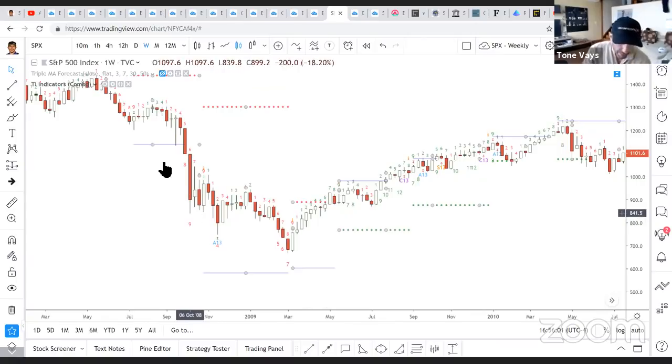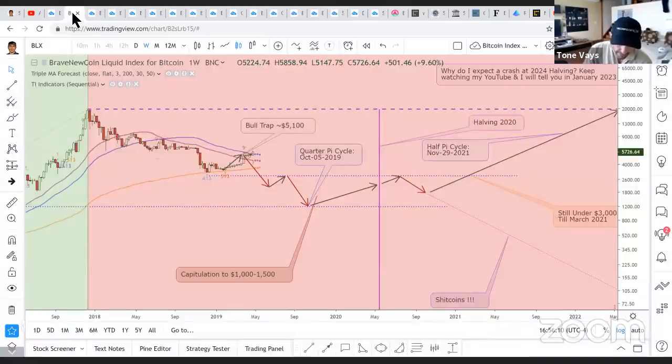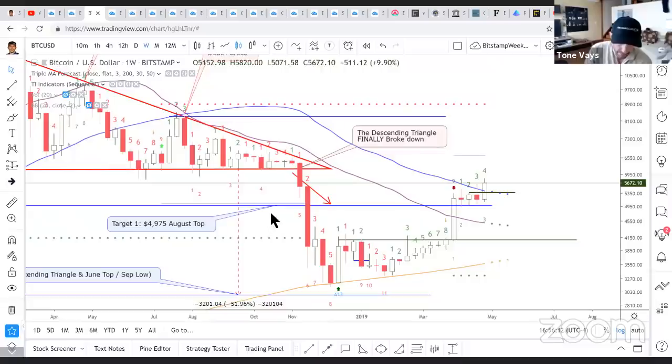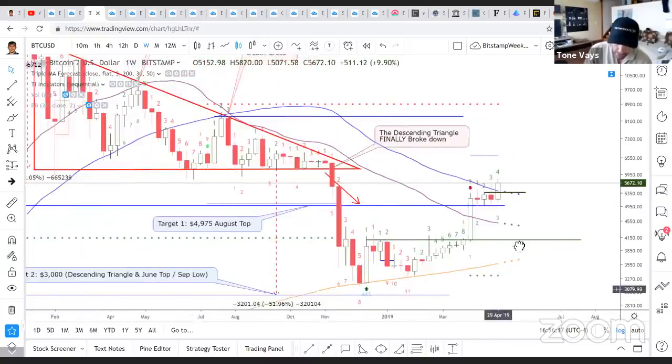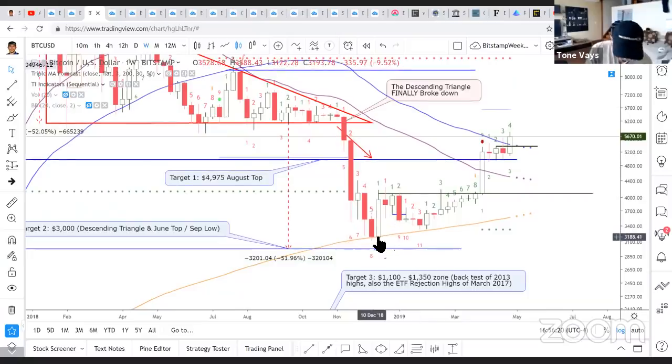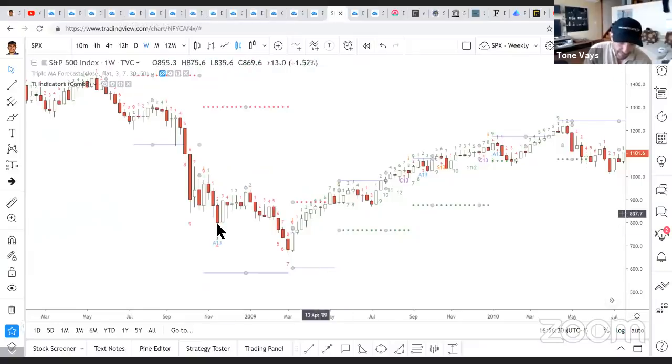Because this was the capitulation in the S&P, and then it went slightly lower, and then it went lower still. If I go to Bitcoin, daily chart, that was weekly. S&P, Bitcoin, we can look at daily. So here we made the low, and here is the secondary low, but the secondary low in Bitcoin is higher than the secondary low in the S&P. Does that mean that it's different? Maybe, right? But they're both close enough to each other.